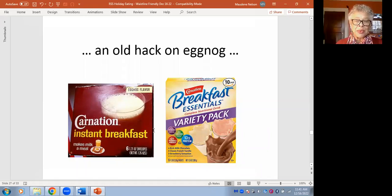There's a joke that these were the foods of the 70s. Carnation no longer calls them instant breakfast — they're called Breakfast Essentials. The flavors include milk chocolate, French vanilla, strawberry sensation. These are still probably a little more fancy and will tickle your tongue in place of an eggnog.